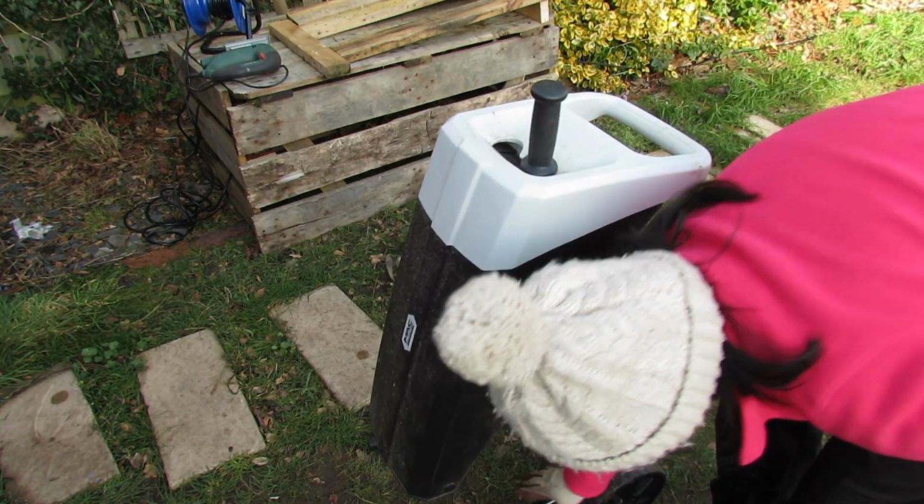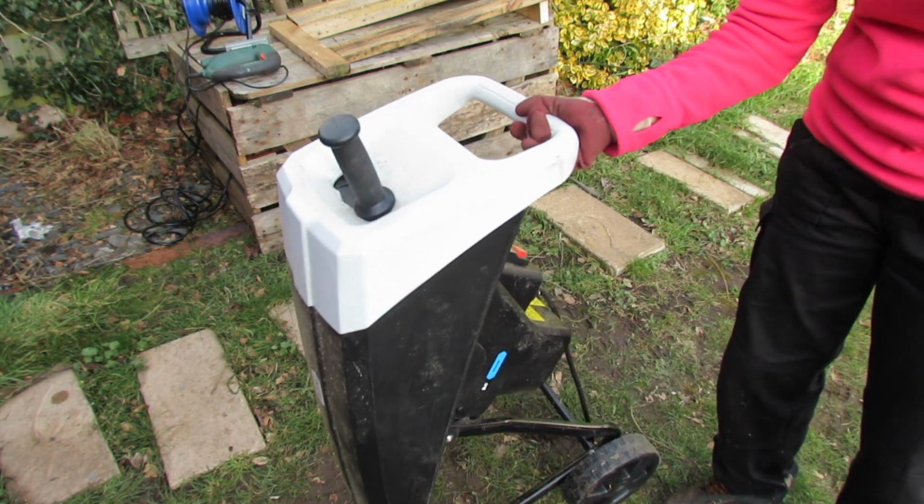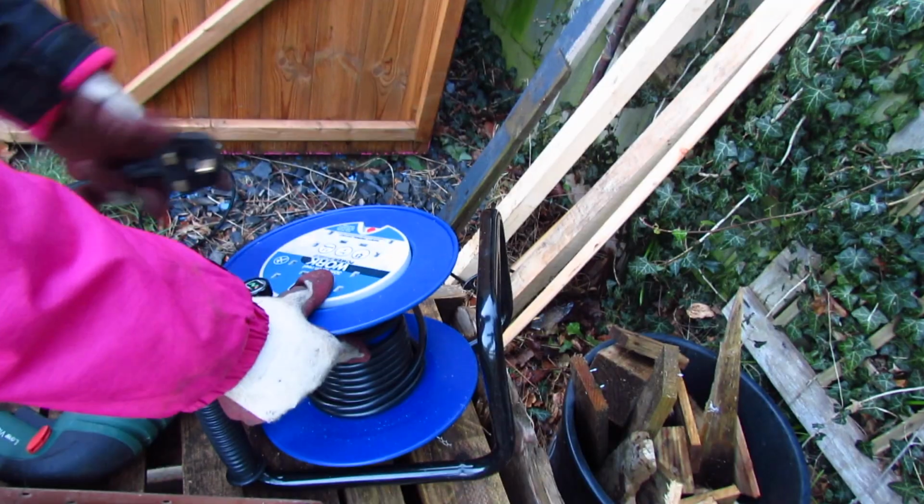Buried it. Good, because I'm scared of these things. Dead things make me scared.